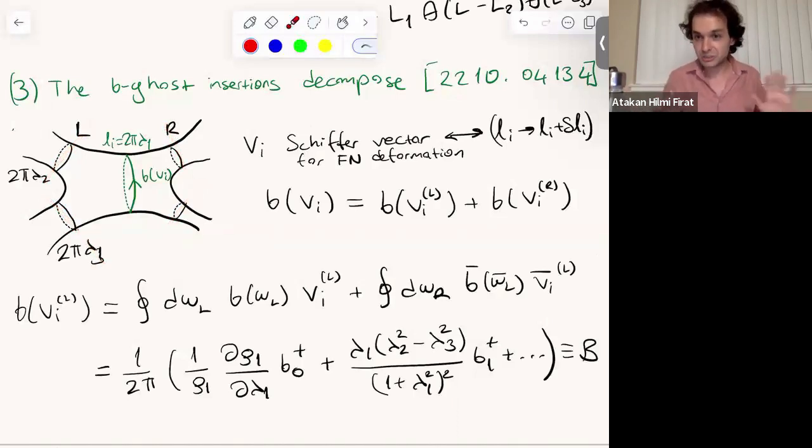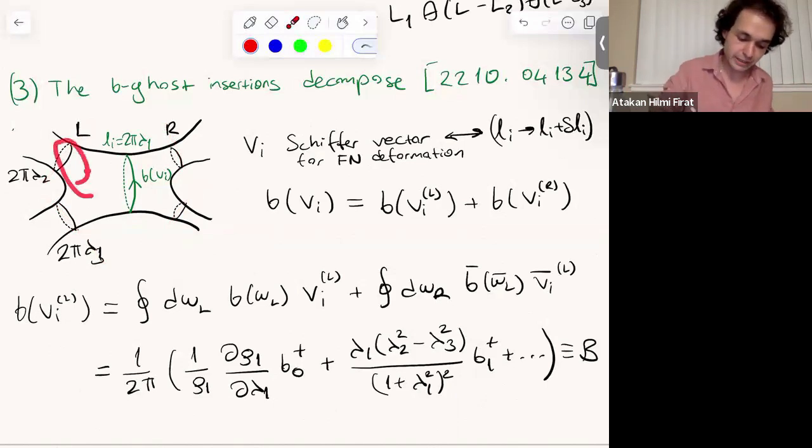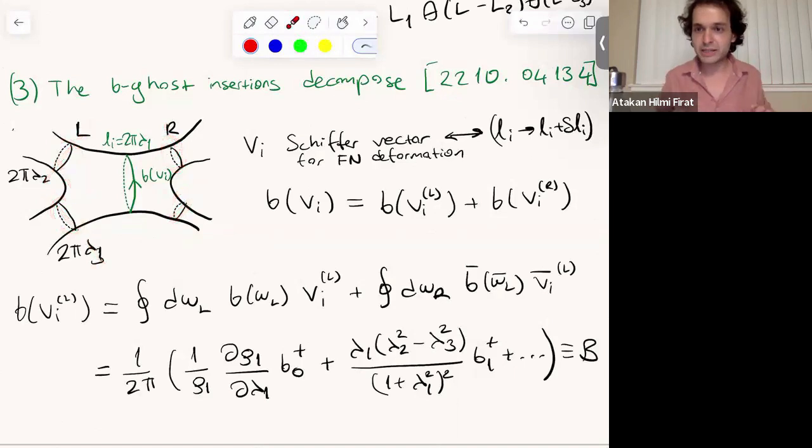So in a sense, when you cut your surface here, the rest of the surface is irrelevant, which is great, because you wouldn't know this was the case. There's still dependence on the pants lengths here and here, but they are not so bad, because as I talked about in Mirzakhani recursion, I'm going to do pants decomposition anyway, so there will be some underlying pants decomposition when I do the amplitude evaluation.